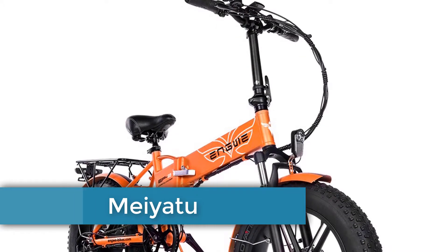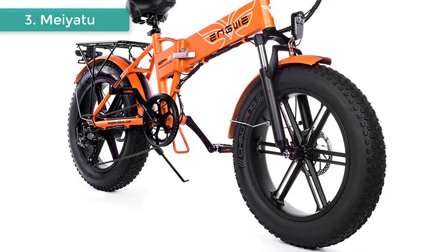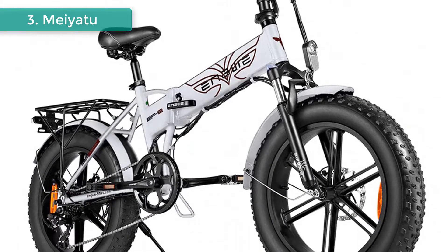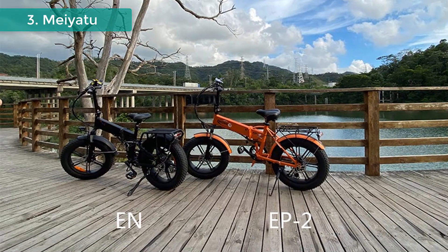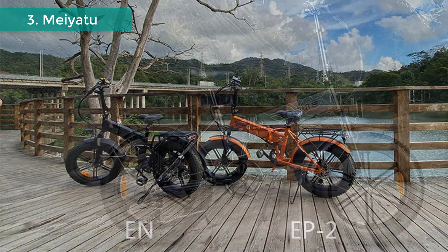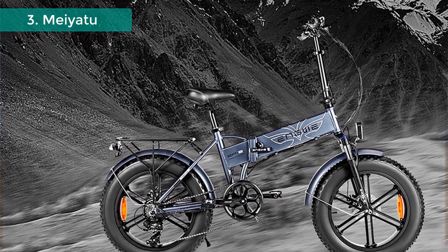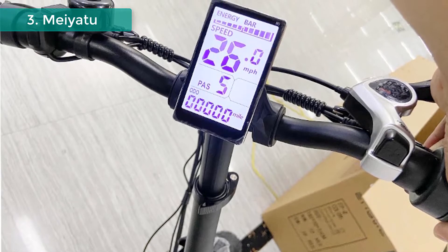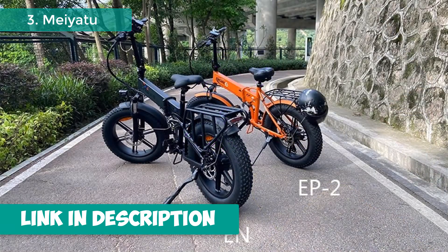Number 3: Meiatu Powerful Electric Bicycle. Brand name: Meiatu. Model number: Episode 2. High-quality aluminum alloy frame — this folding electric bike adopts light yet strong aluminum with anti-corrosion and anti-exposure material; it will serve you for many years. With a 48V 500W brushless gear motor, it can easily help you travel at 24 miles per hour (38 kilometers per hour) in electric mode on a full charge. With a 48V 12.5Ah battery, the range is 28 miles. Max load: 150 pounds. Dual disc brake and speed control system with mechanical front and rear disc brakes. The professional Shimano 7-speed gearbox provides excellent climbing ability. Choose from three drive modes: full throttle, pedal assist, or pedal only. Front suspension allows smooth riding over rough terrain.